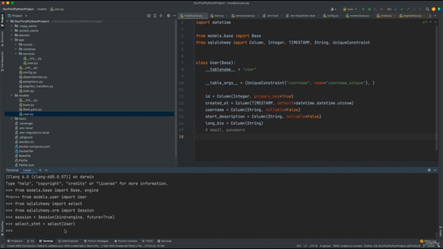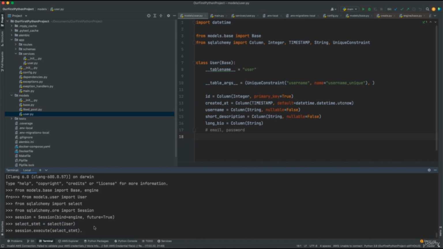But obviously, this is just a query. We still have to execute it. And so for that, we're going to use our session. We're going to go into our session object here and use this .execute statement. Now in here, we can put the query that we want to execute. In this case, it's going to be this select statement that we've created just above here. And now we still have to specify what we want returned. There are several different options for us.